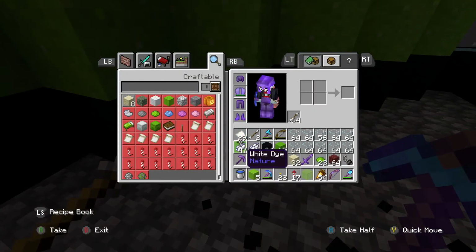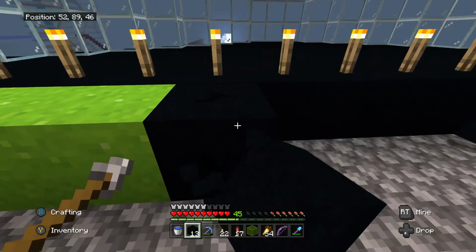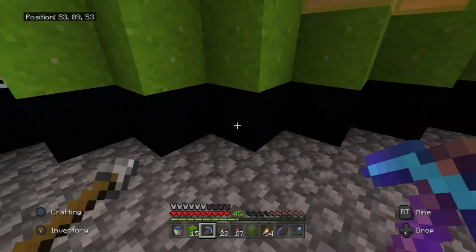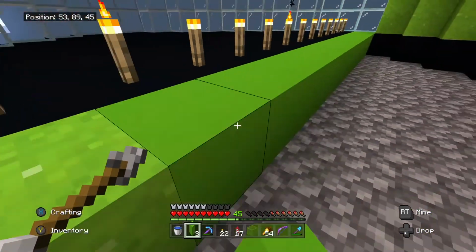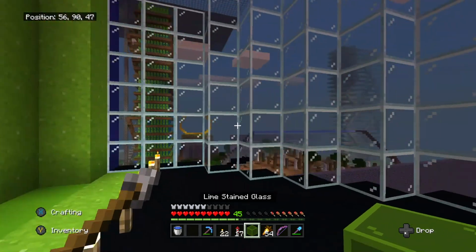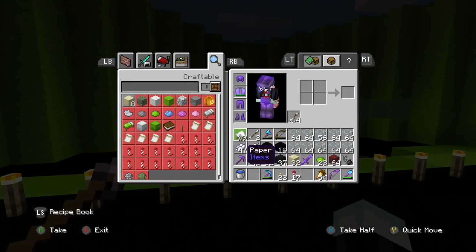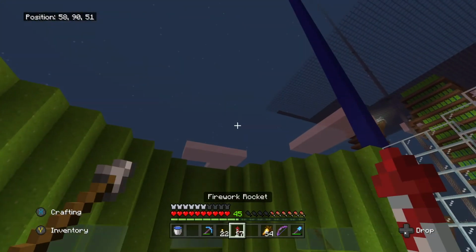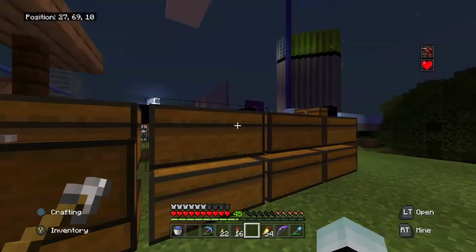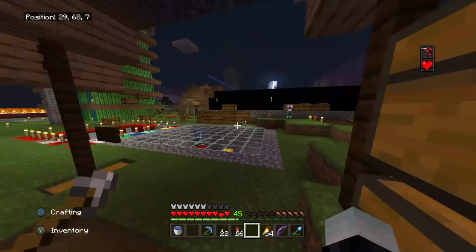Oh, I'm running out of space, but that's okay, still. Oh, I just realized I'll need more lime concrete powder. I really want to finish this right now, so whatever. What are we gonna do with this? There, are you happy? Yeah, now I real quick wanna make a little bit more by getting some gravel. I have no gravel at all. No, I do. Wait. Well, I do, I promise.